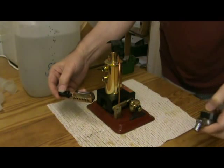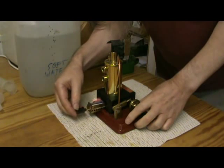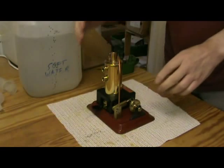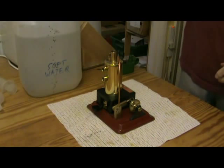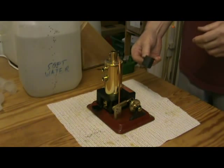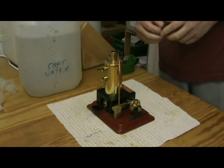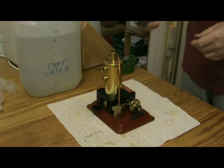The burner, for some reason, is also not very good, unless I'm using the wrong size of Esbit tablets, which is possible. The decoration on the top of the chimney here is made of plastic. And seeing as the heat actually comes from the burner straight up the chimney, plastic is not a brilliant idea.